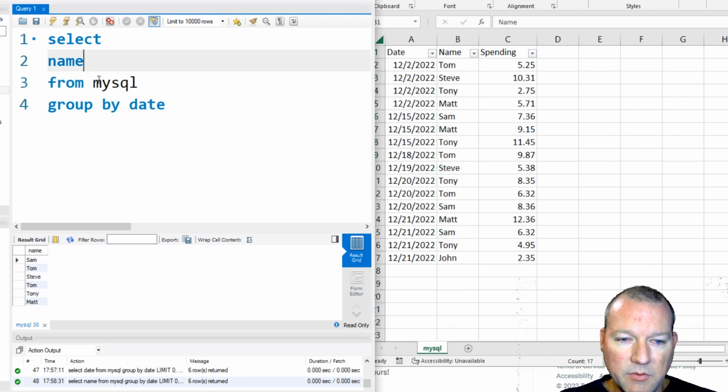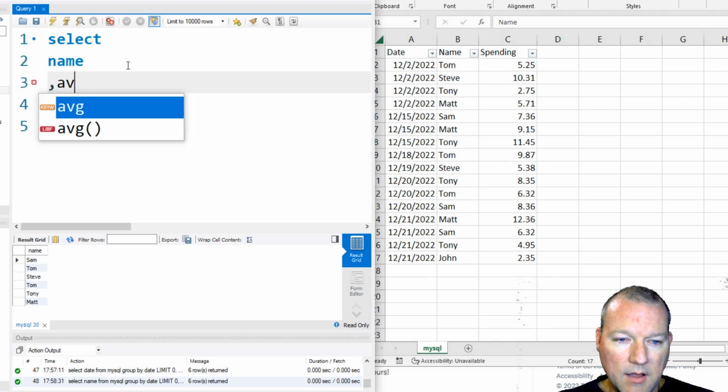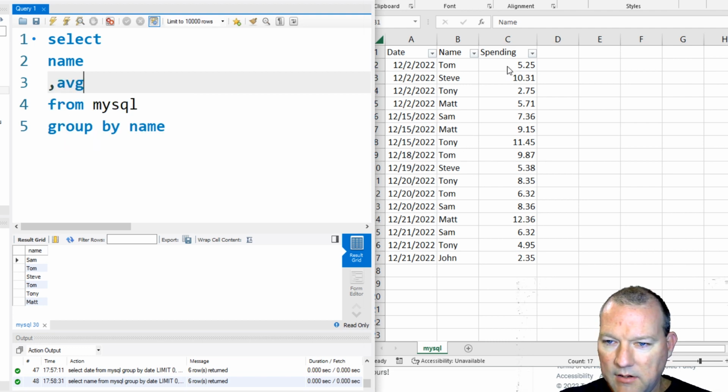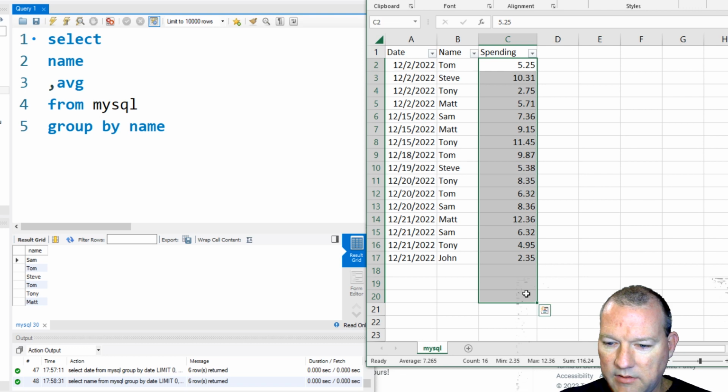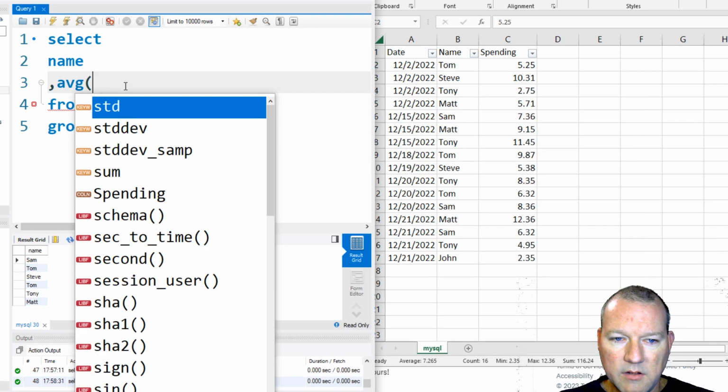So let's select name, and we're going to group by name, and then we're going to do all of them. Average first, so we can go through and look at this. Average spending.